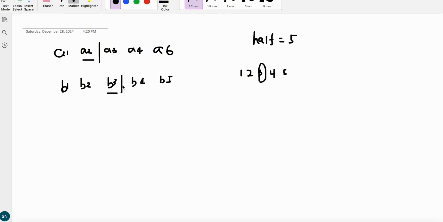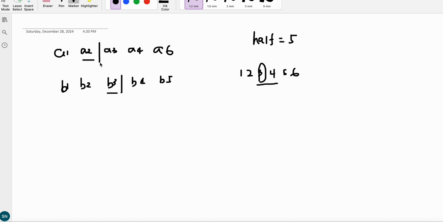So in this case, what will be the median? If the number of elements in the array is even, the median will be the middle 2 elements added and divided by 2.